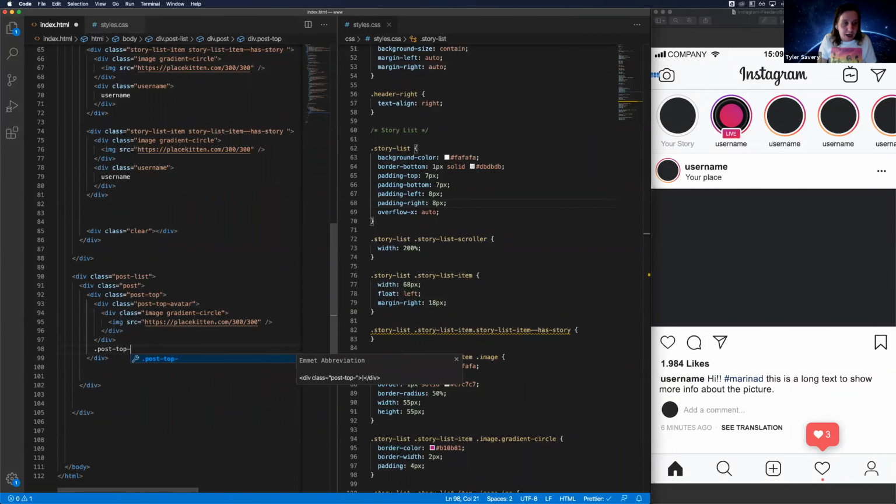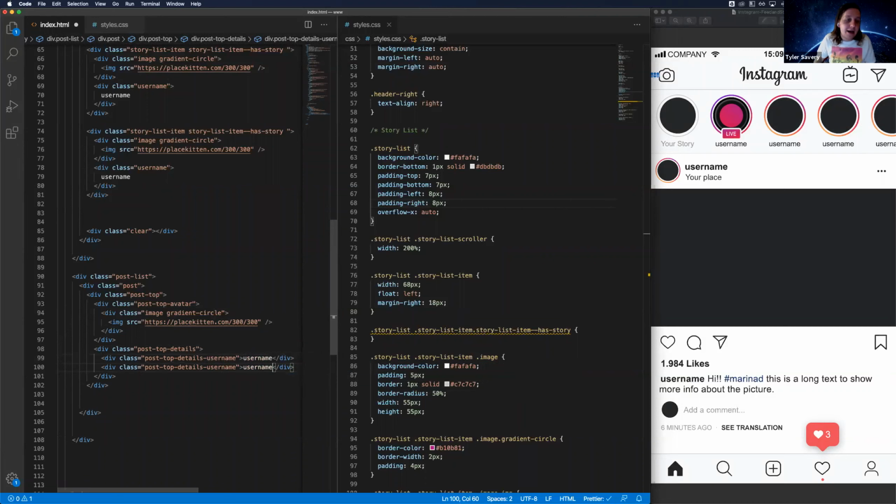We also want post top details, sure. And we're going to have something in here called post top details username, and we might write the word username within that, and location.